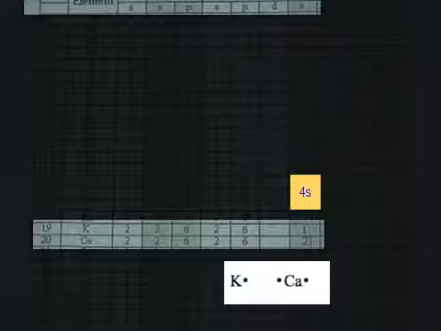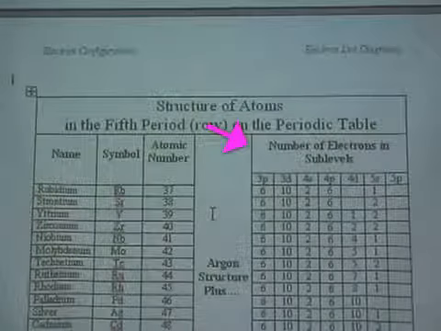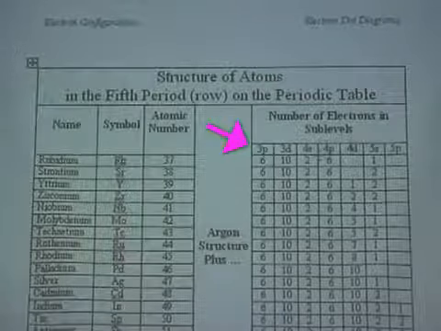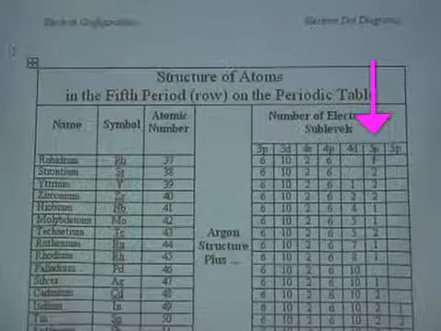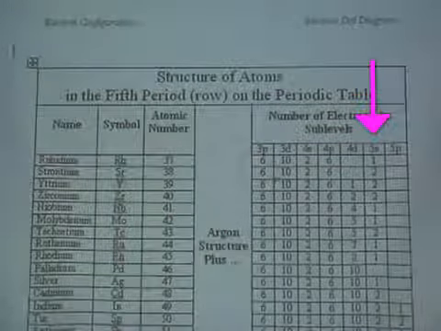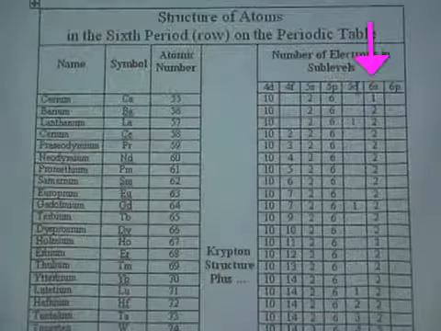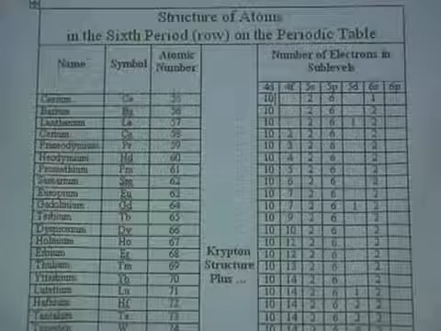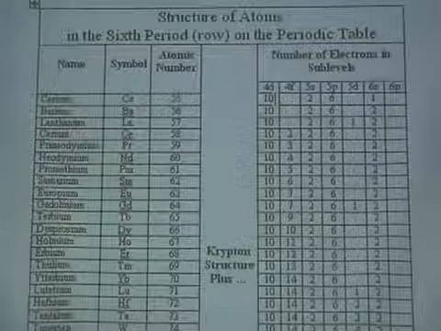You'll notice here that potassium and calcium jump to the 4s, 1 dot and 2 dots. Let's jump to the 5th row on the periodic table. You notice here it's got 3p, 3d, 4s, 4p, all the way up through. This one has a 5s as its highest, rubidium has a 5s electron. That means it would only have 1 dot. Even though you have all this other stuff, these are part of the kernel. Cesium has a 6s electron. All the previous, below that, 5, 4, 3, 2, 1 energy levels are not included in the electron dot. They're not the valence, only the outermost S and Ps.